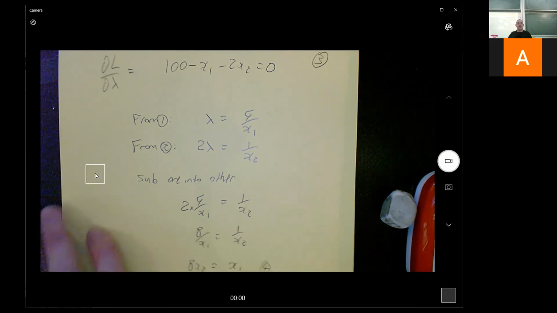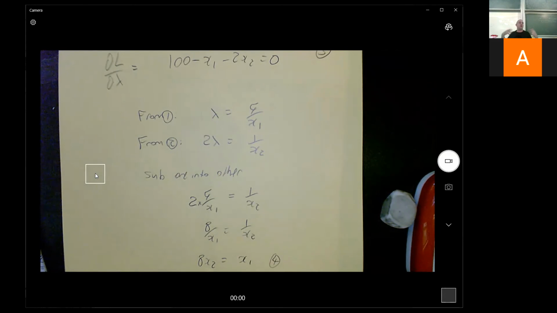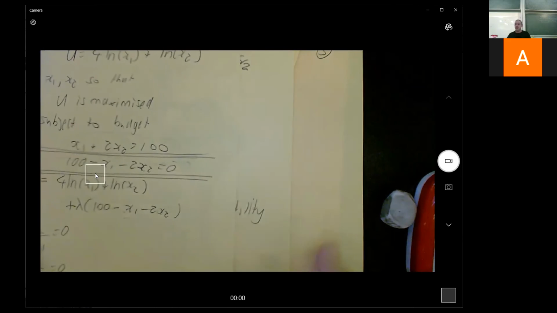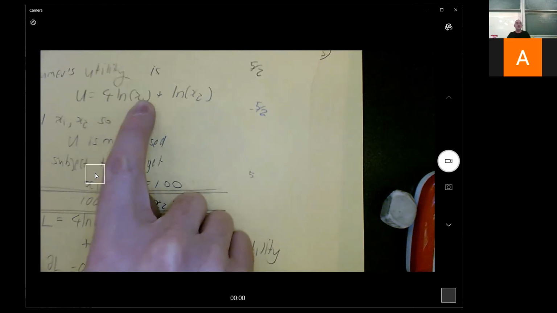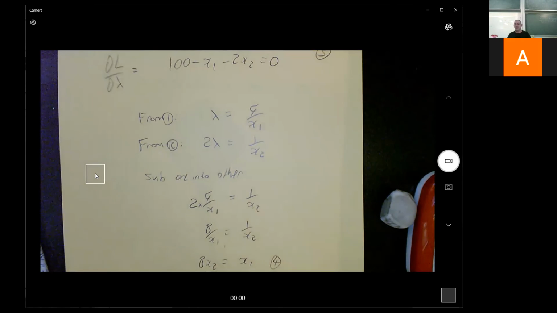So if you don't have a constraint, then you just need the partial derivatives to all be 0. If you have a constraint, then you add an extra variable, which is the lambda, and make all the partial derivatives 0. And that allows you to not have to figure out what one variable is in terms of the other. So I could have, if I wanted to, actually gone, oh, well, x1 is 100 minus 2x2 and sub that into here and just done du on dx2. And that would have also worked. But I don't think that's what's in your lecturer's head when they set this up. Yeah.